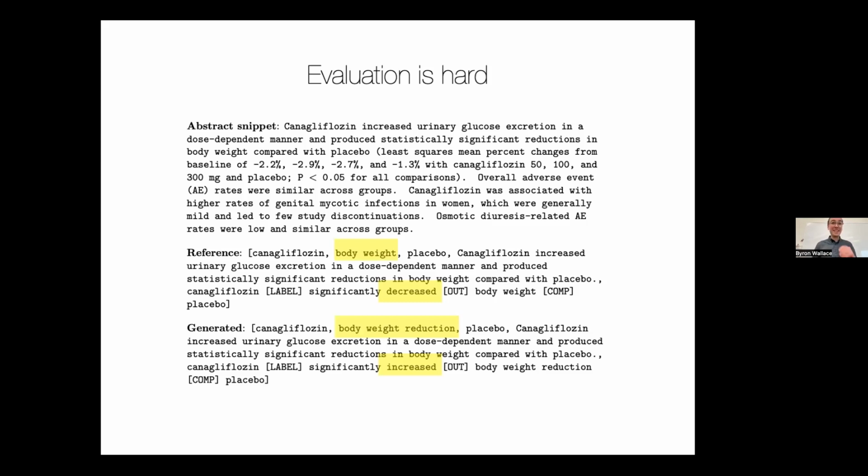Yes. I think it really depends on how you define outcome. So it could be body weight. One option is to treat body weight as an outcome measure, and the other one is to treat body weight reduction. Exactly. That's precisely what I'm saying. But the thing is that the language model is unconstrained. So I think it's valid to treat body weight reduction as an outcome. It's a little bit of an odd choice, but it's not wrong. And so the direction flips, but it's still correct, right? But it's difficult to measure this automatically. But yes, I completely agree with you.